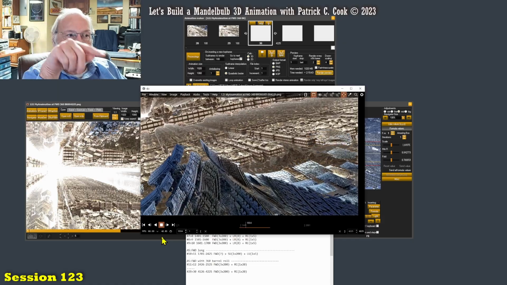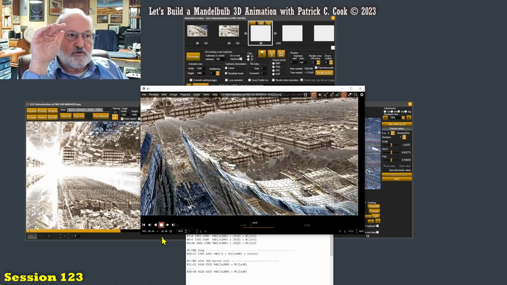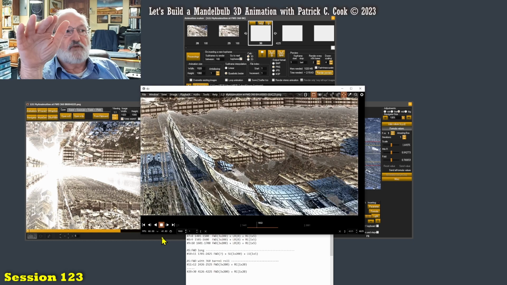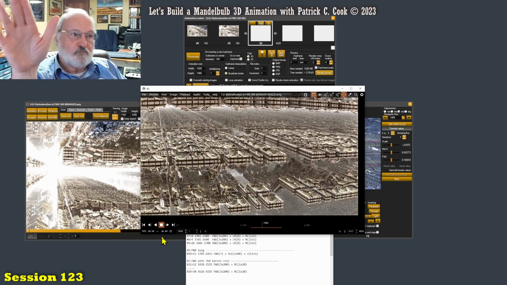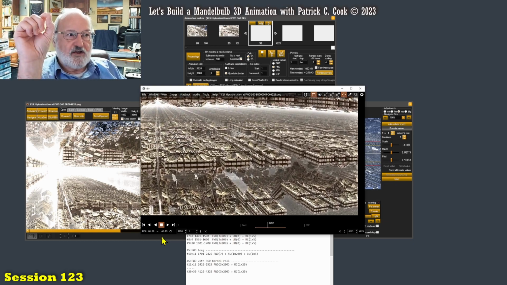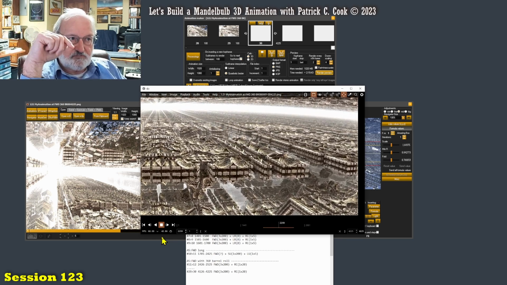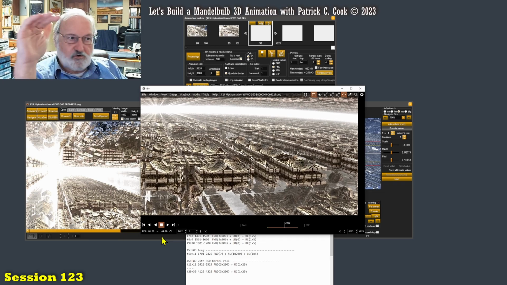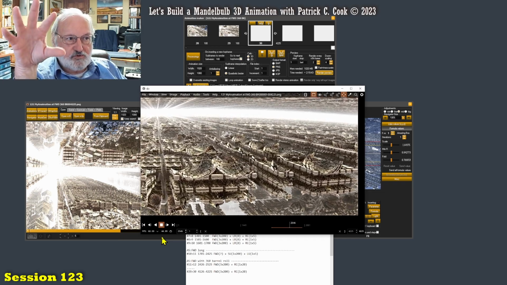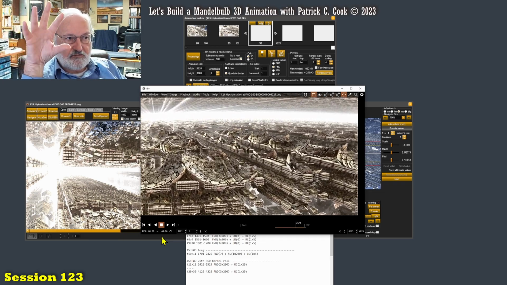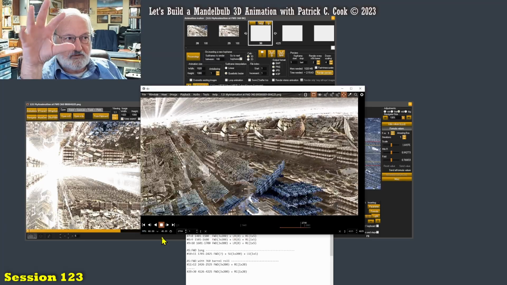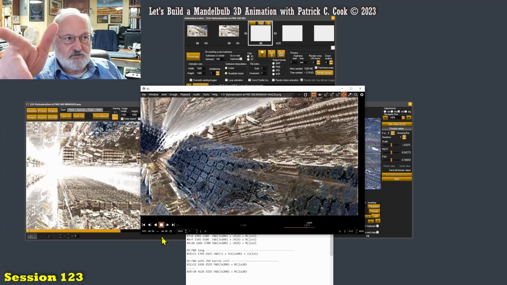Pretty decent, no collisions, that's good. Now we're going to go into the fast flight forward. Zoom, okay, now that started off too fast. The speed is different than the first animation sequence. All right, so there's our long forward. Now we're going to go into a roll right about here. Okay, so there's my roll.